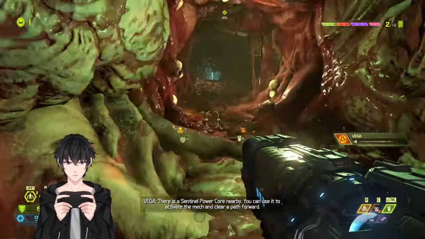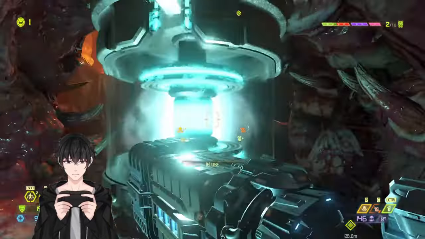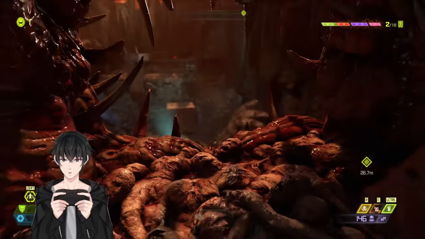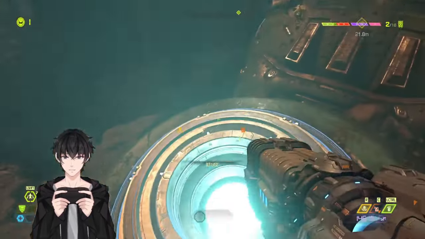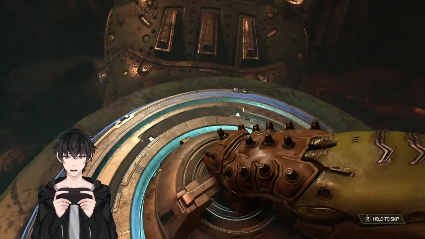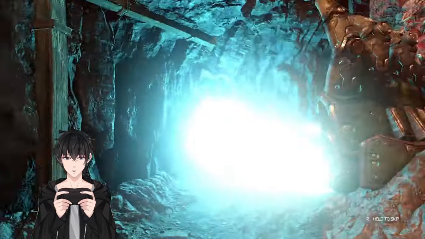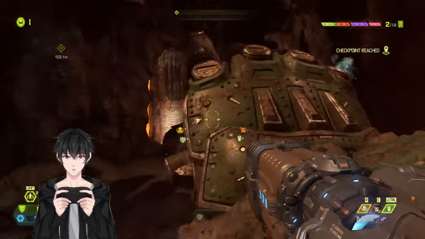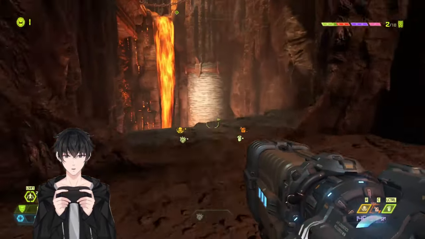Sentinel power core nearby. You can use it to activate the mech and clear a path forward. Yep. Thank you. Come again. Yeah, you don't get to use the arm, do you? You just power it up. Oh, I wanted to shoot that. That's it. Wouldn't it be amazing to drive a mech?